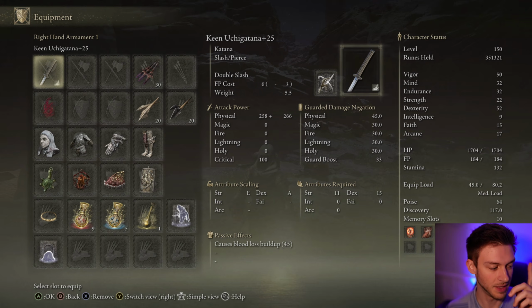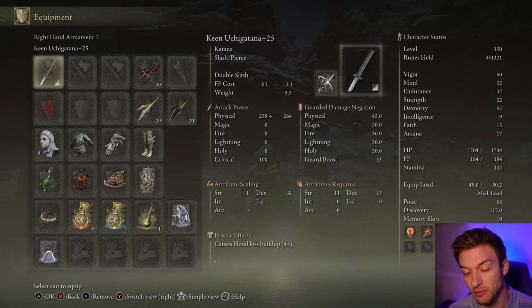So as you can see, all my stats right here. I'll start with the stats as we're leveling. I'm using a level 50 build here, but you want to get your vigor up to 30 first. That is the main thing you want to be doing with a build, is just get the vigor up to 30, and then you can focus on your damage stats. So I have my mind and endurance both at 32.